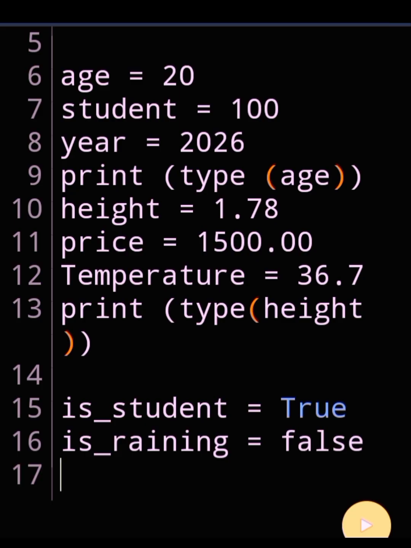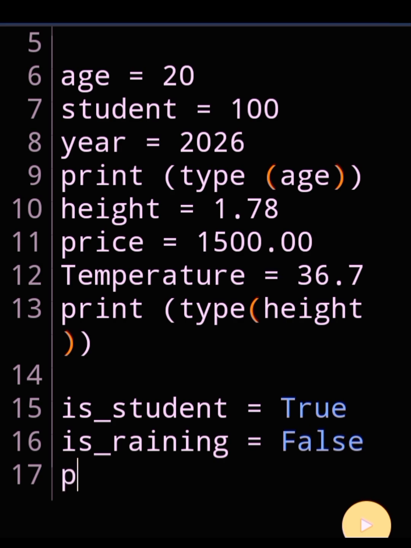Let's leave that to be False, and I think I have to capitalize it. So let's execute it. Before that, booleans are very useful when a program needs to make a decision.